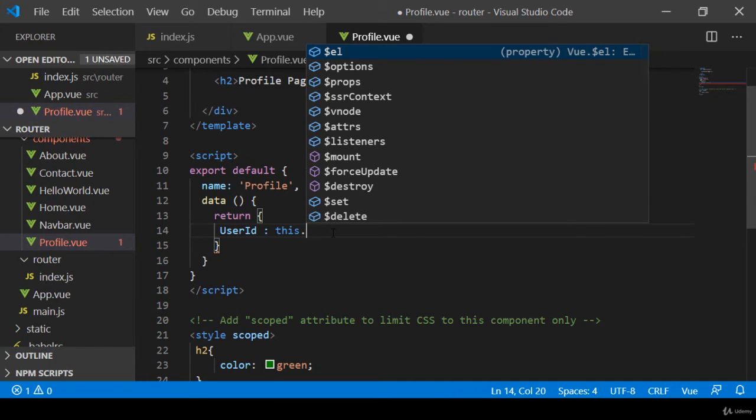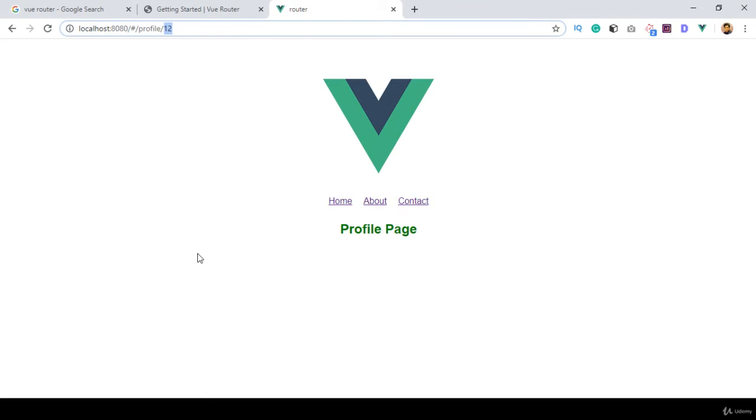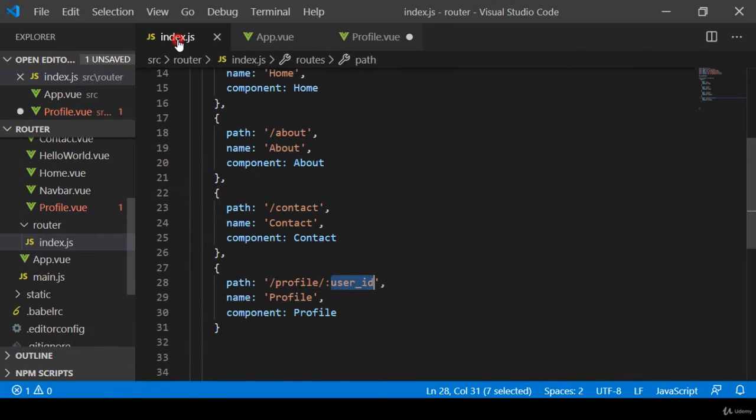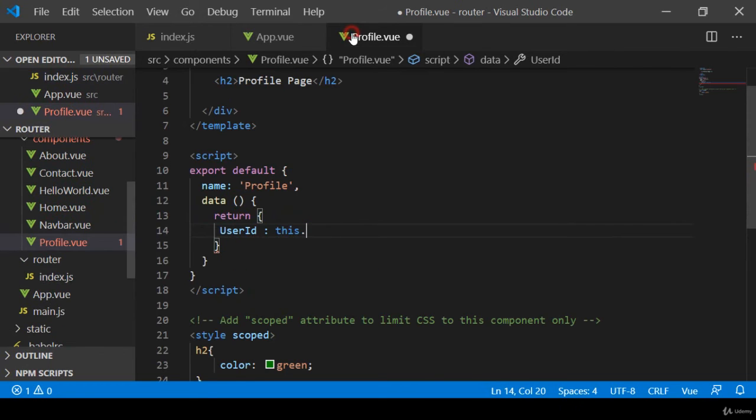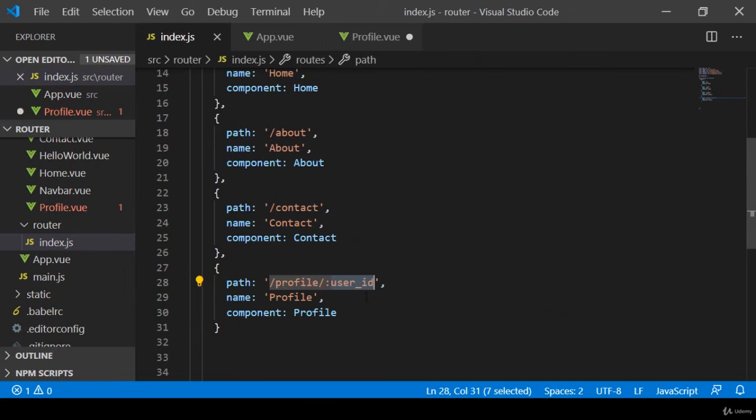So with this, I want to get our route. In that position, I have already defined the route, so here I want to get this route. For that, we have to define the route name. So I simply define dollar route, and then I also have to define params. I have already discussed params with you. Now into the params, I want to define our parameters. So our parameter name is the user ID, right?